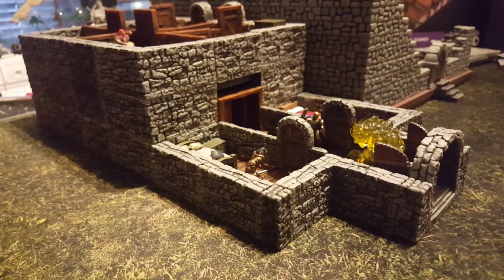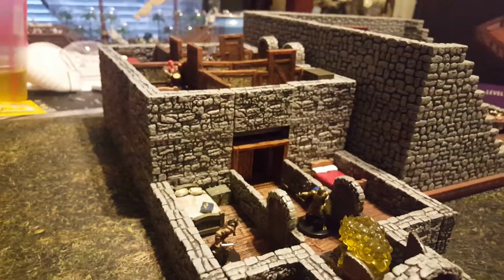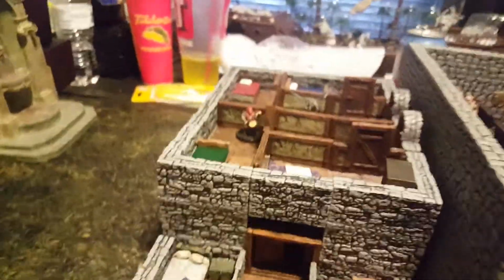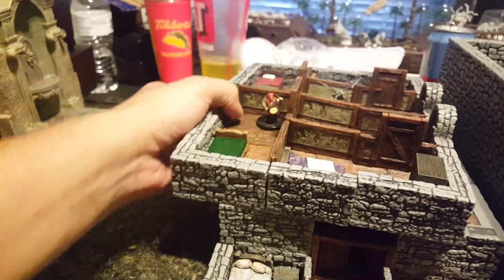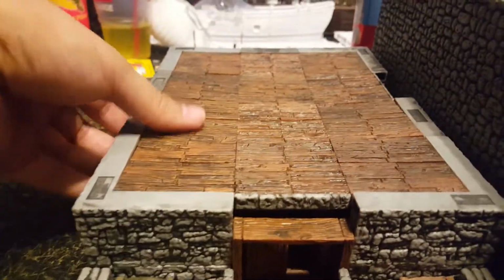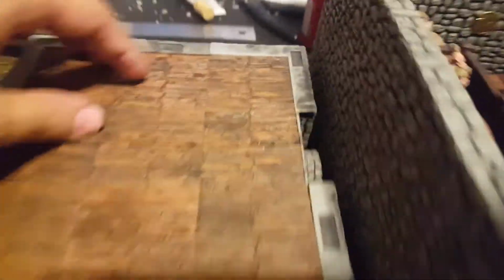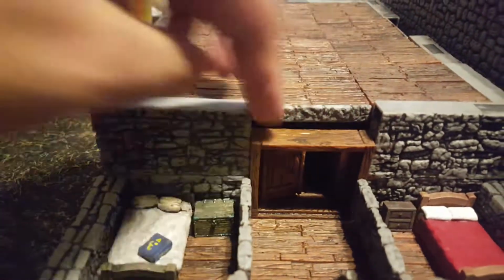So wait, Warlock tiles don't stack, right? You can't do multiple stories with Warlock tiles. Or can you? Or can you, people? Alright, so check this out. I got them all clipped together, right? This is actually 3 stories. There's the second story. See how I did that? I flipped the room over. And you just leave spaces where the things are that would obstruct it or get in the way.